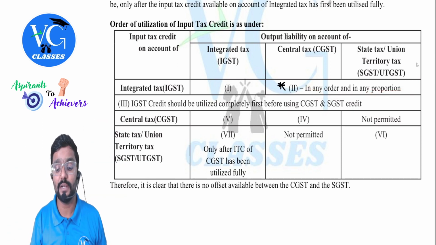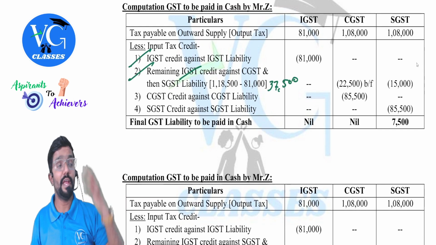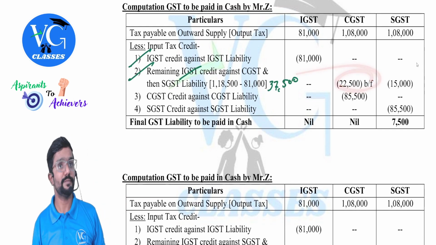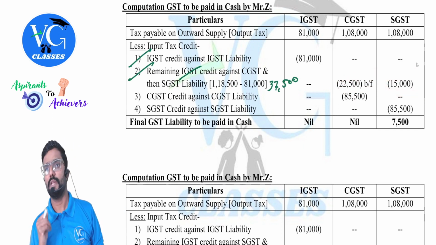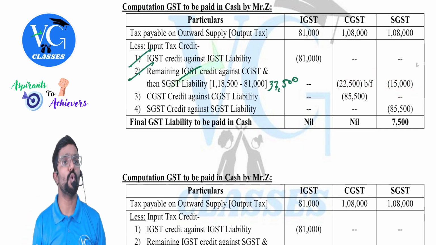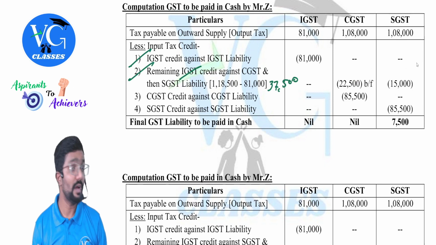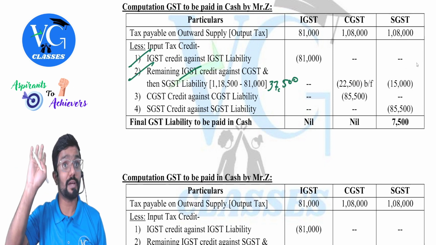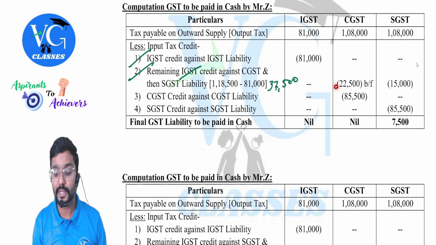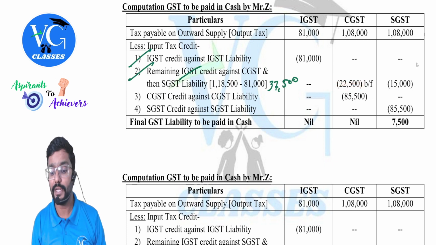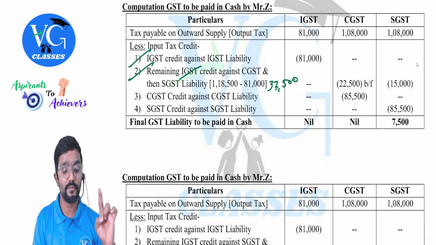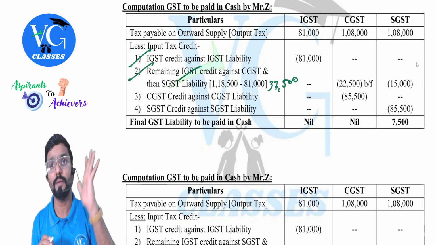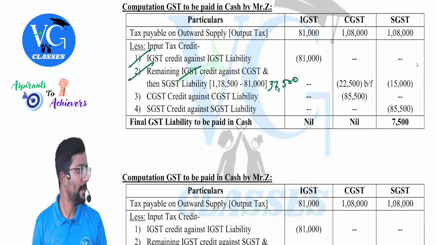So what I did was, sir, in the example, the entire 37,500, I put here only, sir. Or I put it here only, sir. Then you are losing out. You will end up paying more tax through the cash ledger. Clear? If you do that, you will lose marks. For example, sir, I used 37,500 here only, or I used it here only. Will they give marks? Step marking will be there. But for the second step, as you have made a mistake, they will deduct it.